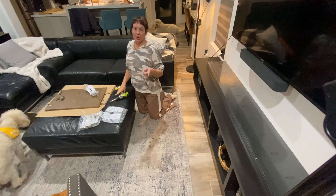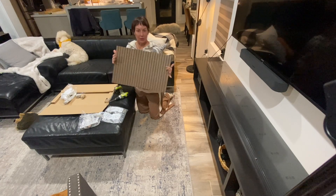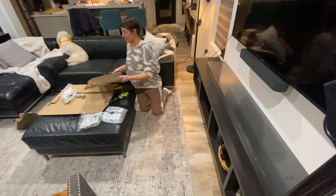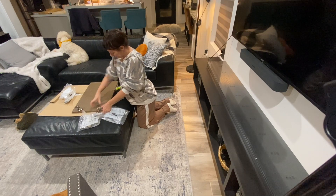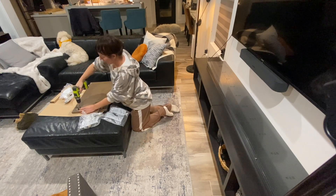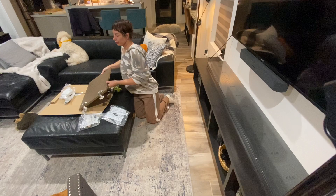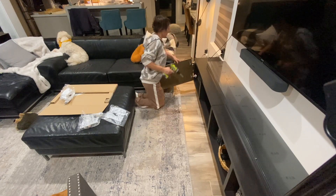After putting the white doors on I decided I didn't love it — the white sort of vanishes against the white wall, and I don't have it in me to do the wood paneling yet. So I decided to go with a wooden door instead. I'm not going to fill all the openings with doors because I want a couple of openings for little display items, maybe with a lamp. These are so easy — the hardware is separate but it literally just snaps into the hole; you drill it down in just a few runs, then it's ready to go into the cupboard and you just put it where you want it.